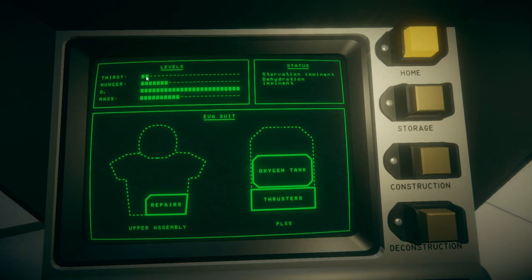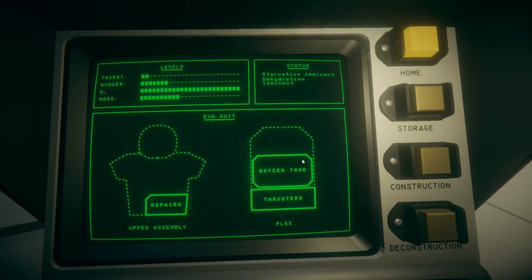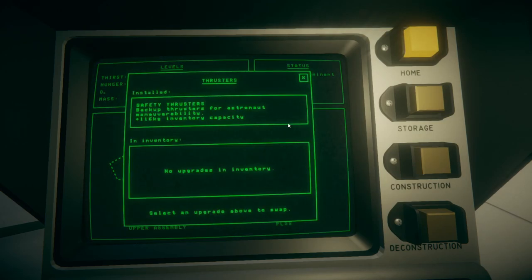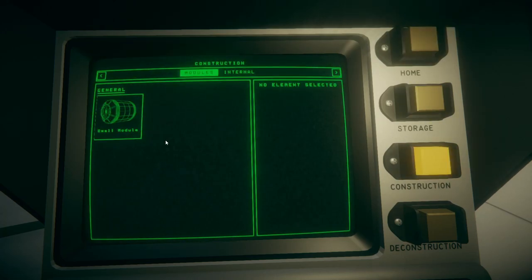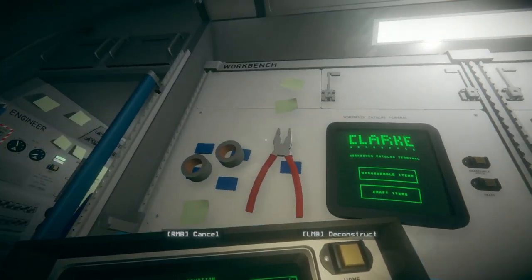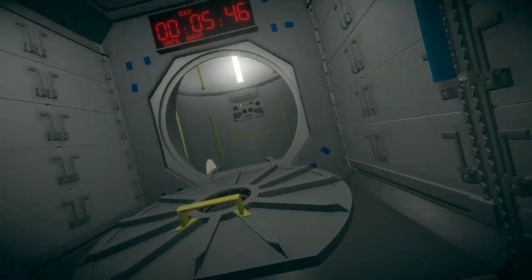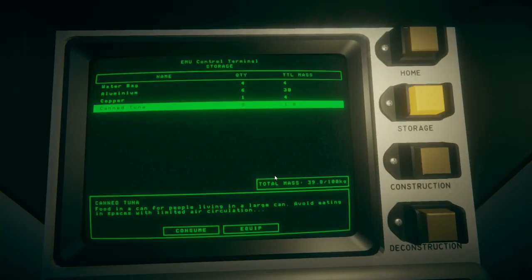So, like I said, we got home. There's our thirst, hunger, oxygen, mass, which I assume is kind of like your weight for inventory. Repairs we can do. Not yet. Oxygen tank. I assume we can upgrade that. Thrusters. Yeah, cool. You got storage. So that's our inventory. Construction, deconstruction. Right, so I could... In theory... No, I'm not going to... Oh, fuck. Right. What I'll do is come to the storage and I'm going to eat something.